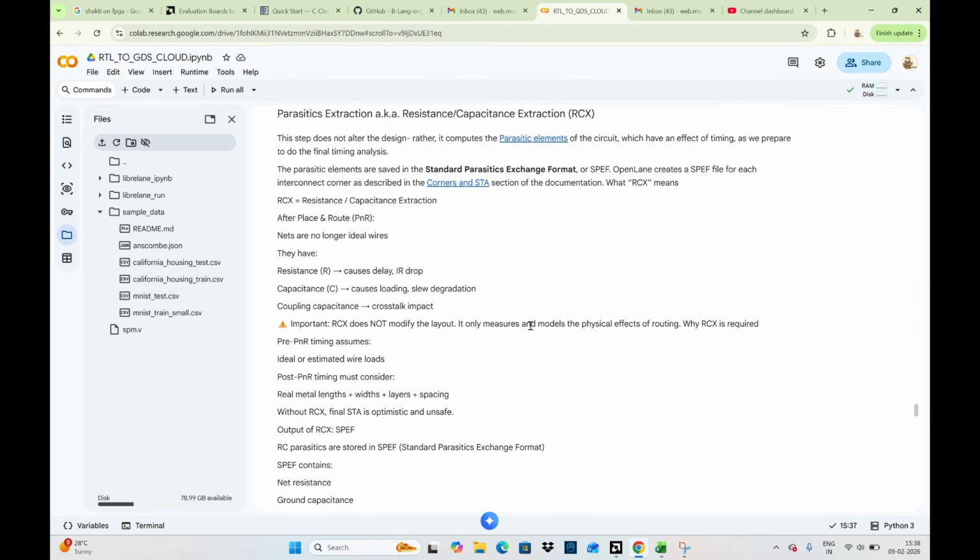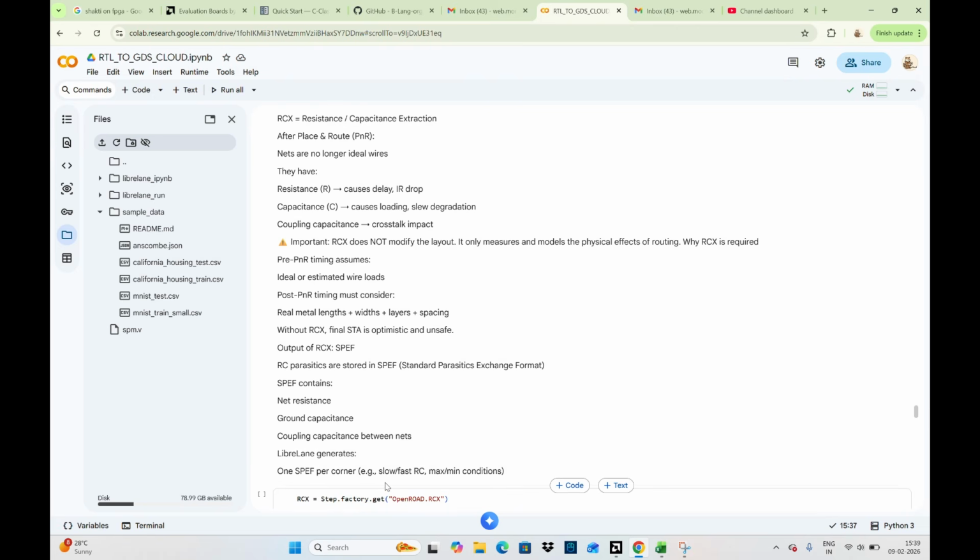So why is this step required? Before PNR, we were assuming RTL or estimated wire loads. Now, after PNR, we will be considering the real metal lengths, the width, the layer, and the spacing. Without the RCX step, the final STA is optimistic and unsafe.